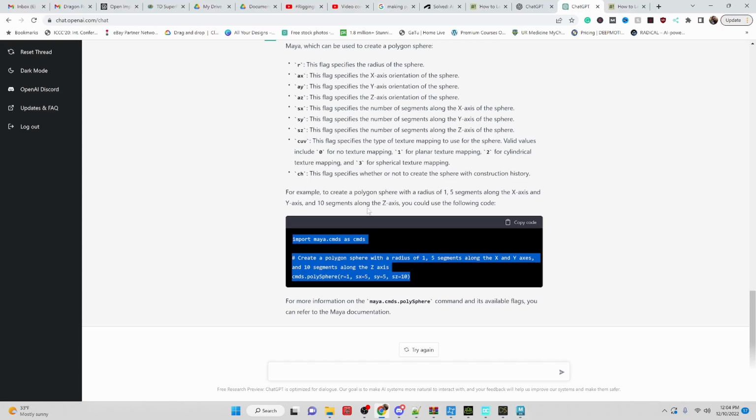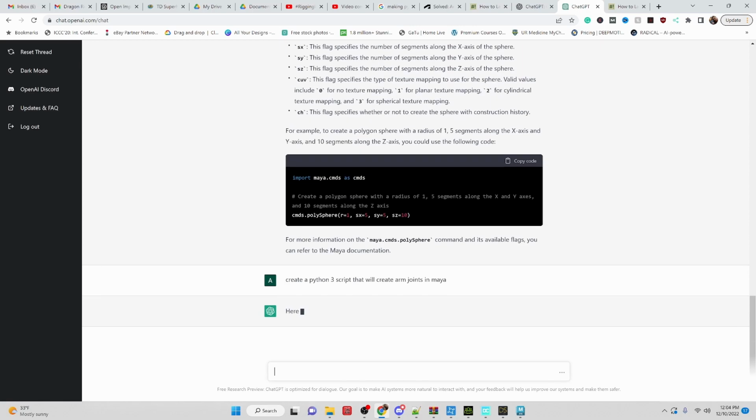So we can't completely rely on the AI, but it did give us something to experiment with. Let's jump back into the chatbot. Let's see if we can do something more advanced than just creating a primitive with code. So let's do, create a Python 3 script that will create arm joints in Maya.